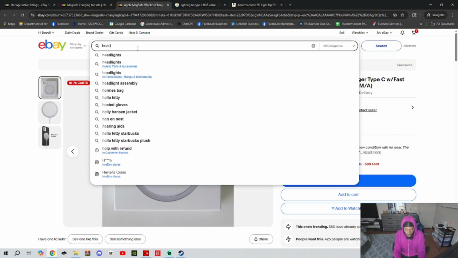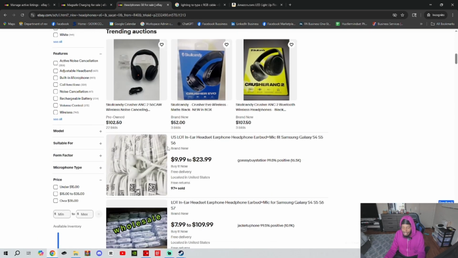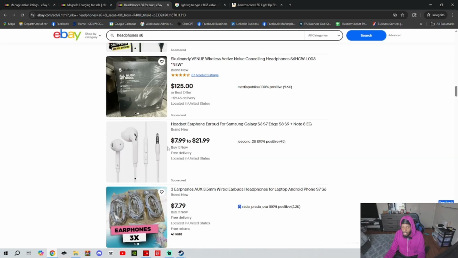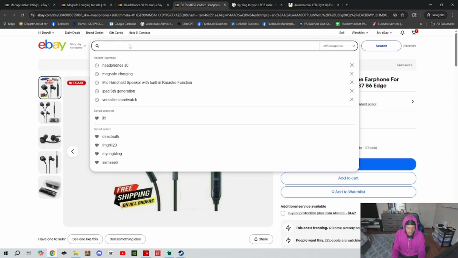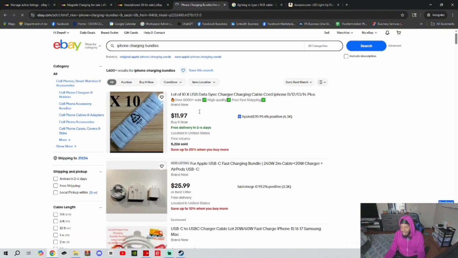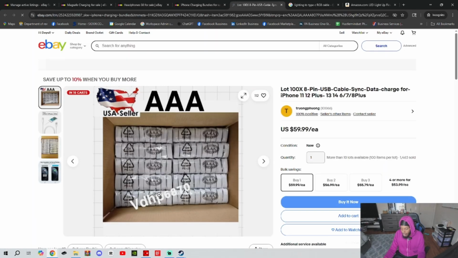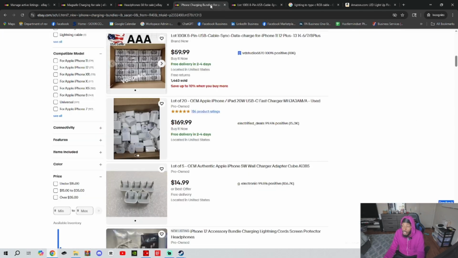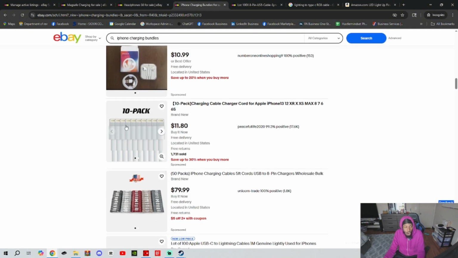I'm talking about headphones like this S6 headphone. The S6 headphones are like Galaxy headphones, and you could start listing things like this, the top quality, or even iPhone charging bundles. You'll see different bundles that you may want to take, like these, where they have the username right here. We can get rid of this username. Yes, we can get rid of it. We can get rid of the US sellers, the AAA, and we can put whatever we want. We can even put our own brand on different types of pictures and create our own little bundle photos.